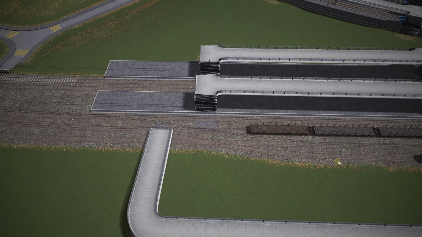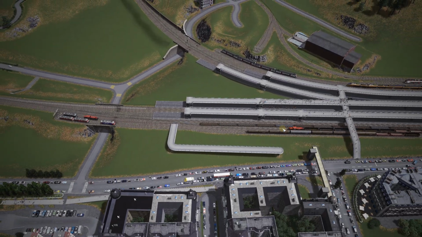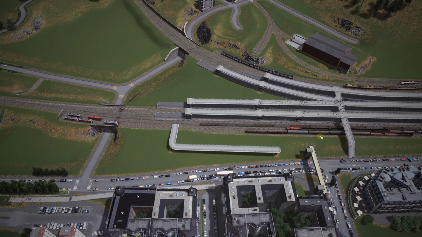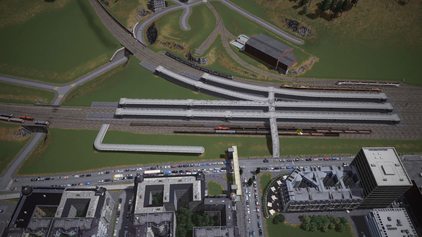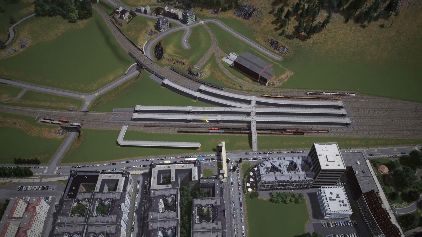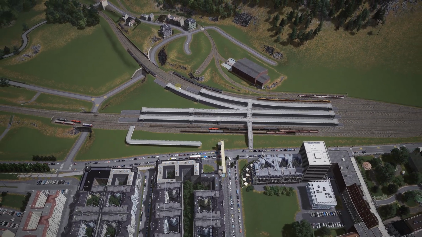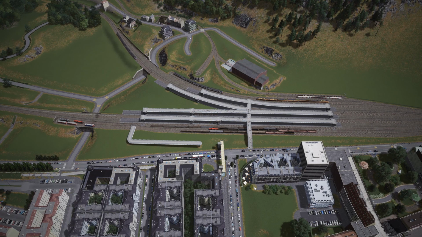For the cinematics for the last episode, I also already put down some train props, just so it looks a bit busier already. Please keep in mind that at the end of today's episode, this whole area here is still heavily work in progress. I completely finished the train station, I have to say that, but around here you can still see a lot of construction sites, and it's far from being completely finished.